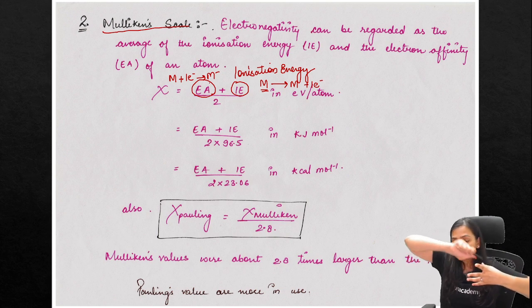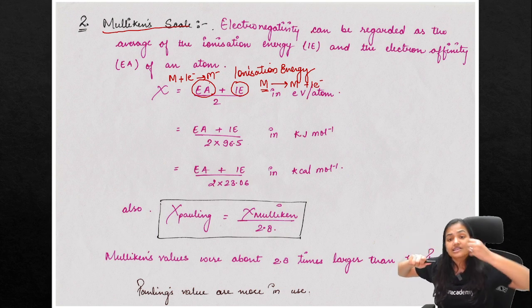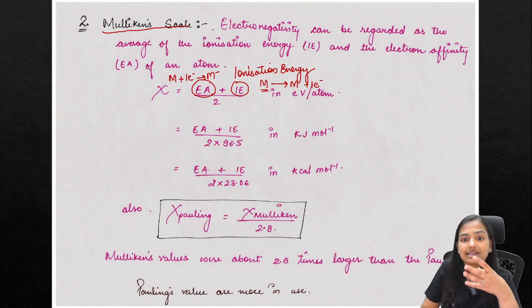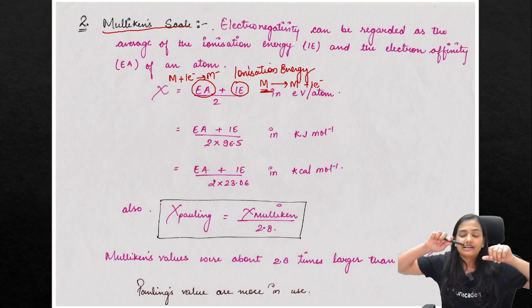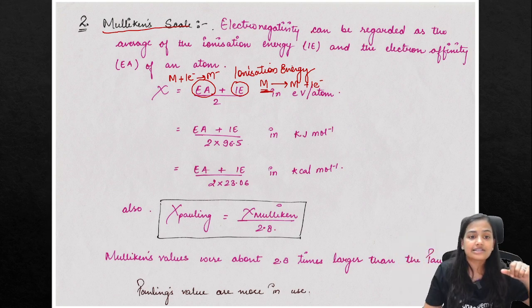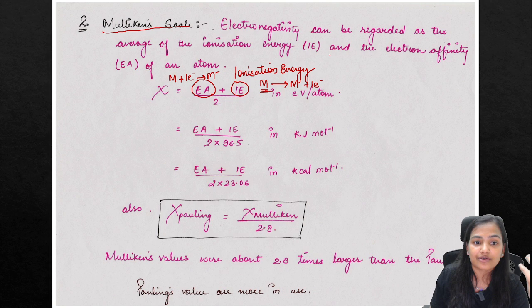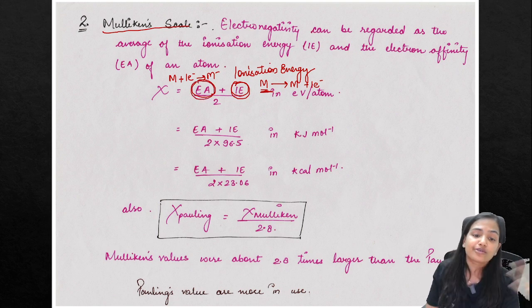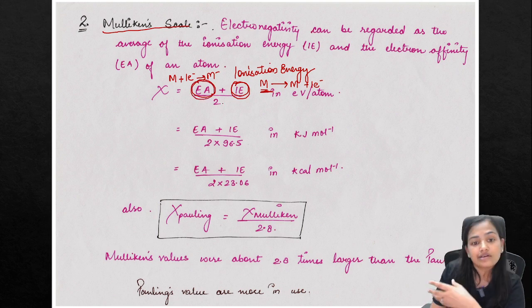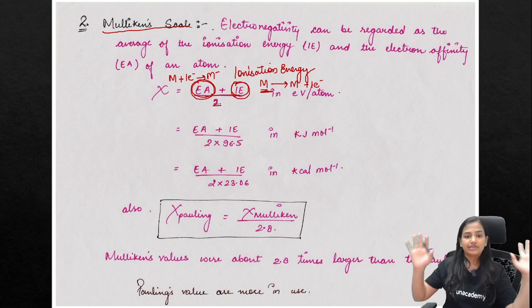Okay, if one is taking the electron pair, then the other is giving the electron pair. So we are saying that if this species is giving the electron pair, let's say this is A, and the one who is pulling the electron pair, let's say this is B. So we said that the electronegativity can be determined by the ionization energy, for the one who is giving the electron pair, and by the electron affinity, for the one who is pulling the electron pair. Therefore we just take the average of it and we will be able to find out the electronegativity value.